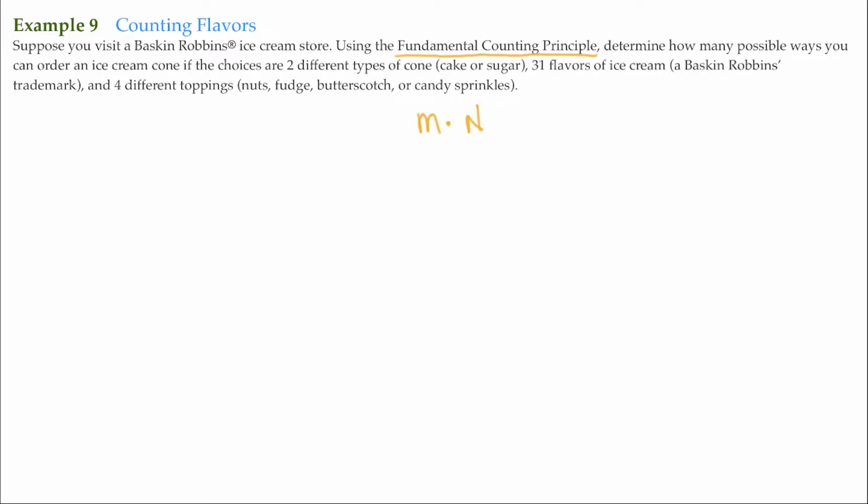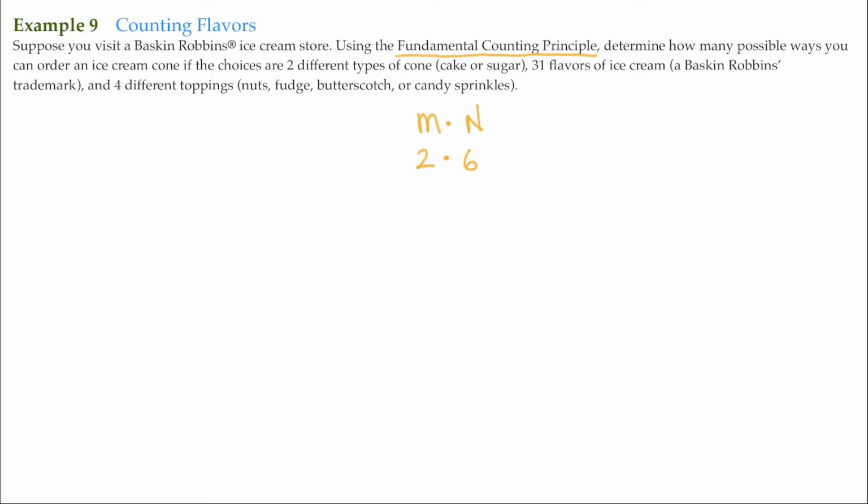So for example, if I was to flip a quarter and roll a die, how many outcomes would there be altogether? Well, there's 2 outcomes on the flip of a quarter, and there's 6 possible outcomes on the roll of a die. So if I was to flip a quarter and roll a die at the same time, how many outcomes would there be? There would be 12, 2 times 6. Now we are going to be utilizing the fundamental counting principle throughout this chapter, so it's good to keep that in perspective. So for this particular one, we'll read it again.